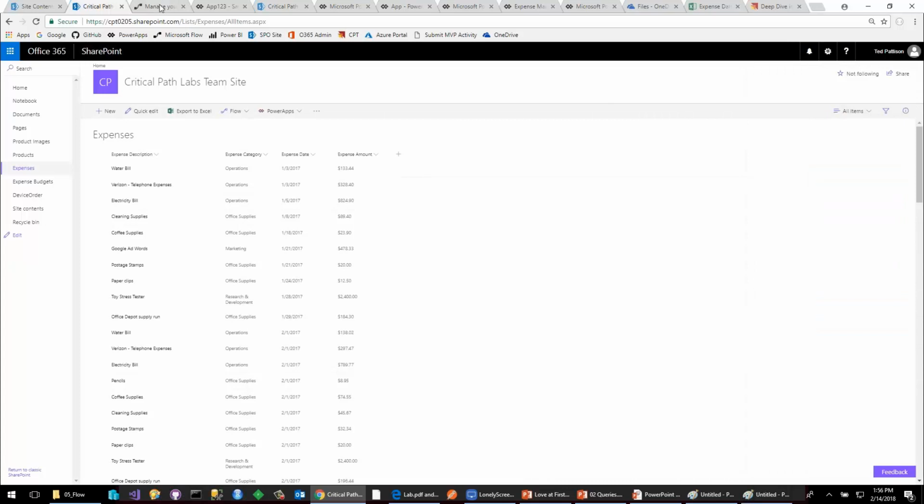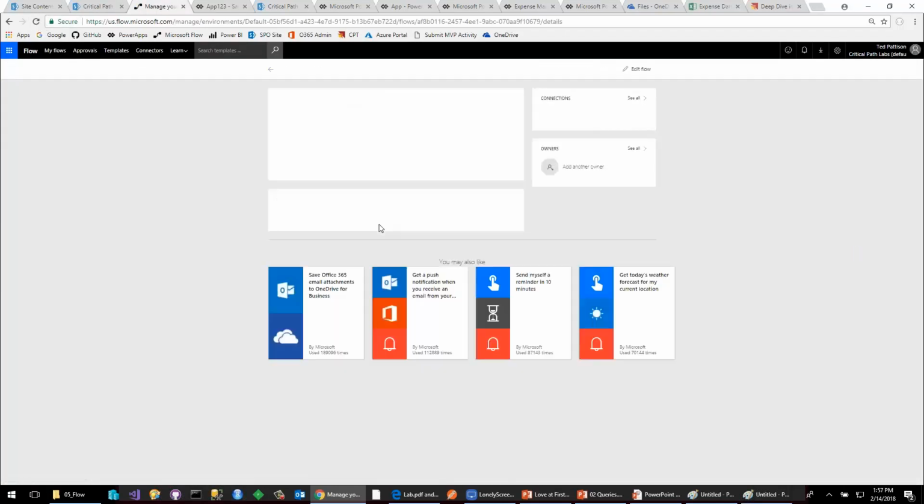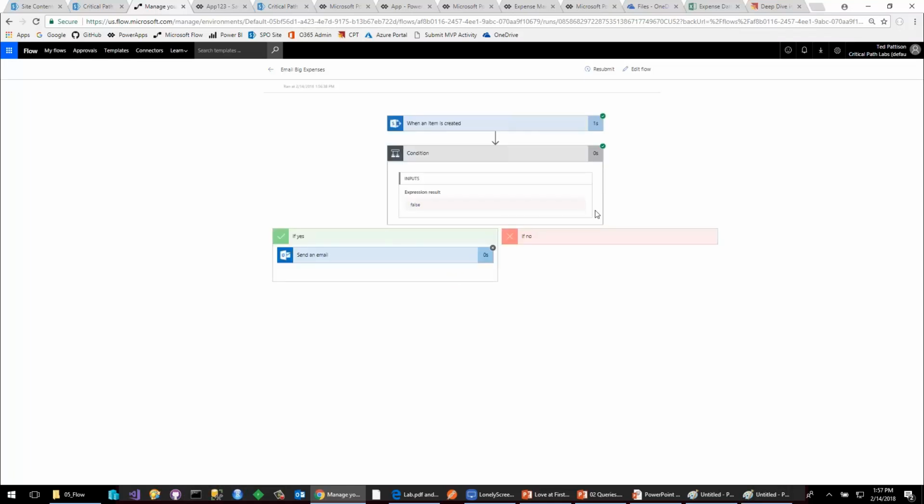And so now that we've done that, let's go back and take a look at our flow. And what we should be able to see is, did my flow run? Yes, we can see that 2 flows ran. So whether it sent an email or not, the flow still had to run. So if I look at the first one inside here, what we should be able to see when this finally comes up is that I can see what happened inside there. And if yes, send an email, the expression value equals false inside there. So basically errored on the no side.